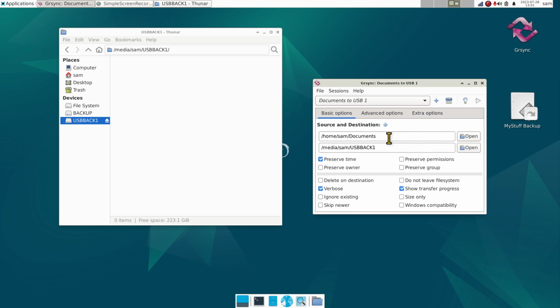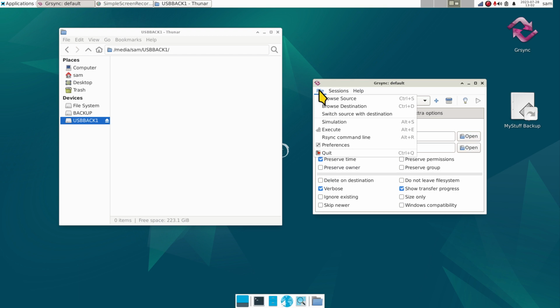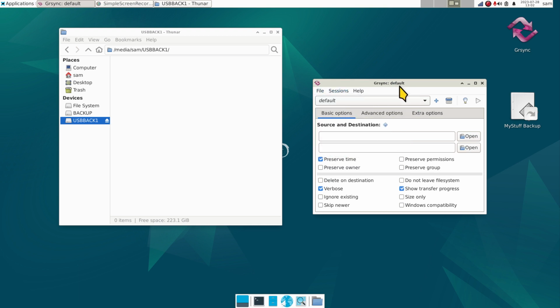All right, so in general, this under default conditions is blank when you open up Grsync. All right, just wanted to point that out. These are shortcuts that I have in here. So you have your basic stuff in here. You got your sessions. These are the shortcuts. And basic options, advanced, and extras. As a matter of fact, just keep the basics. If you want to play with those, just do a screenshot. You can read all about it. But in general, you're going to be doing a source and a destination.